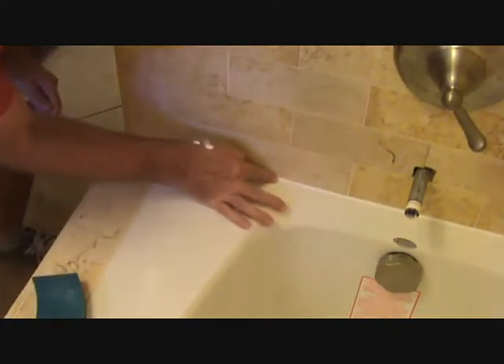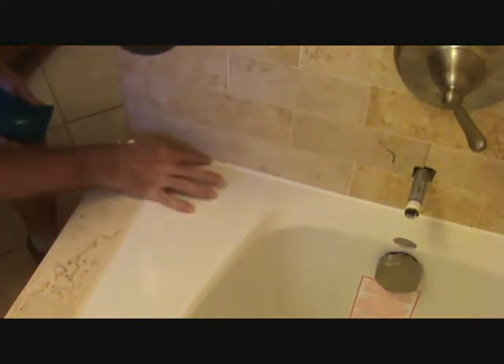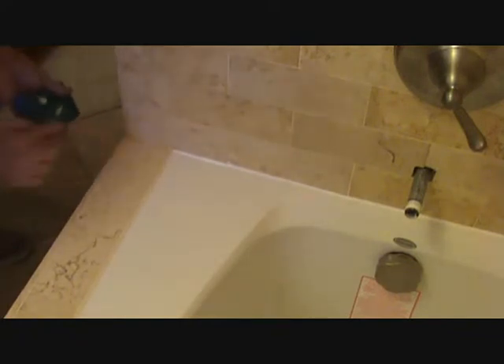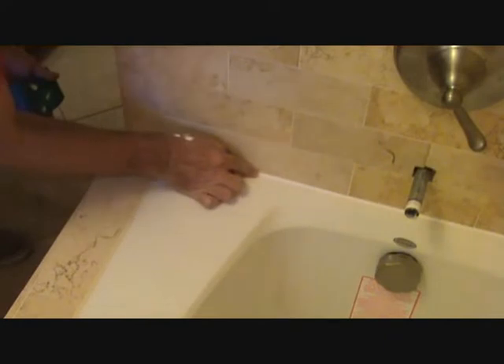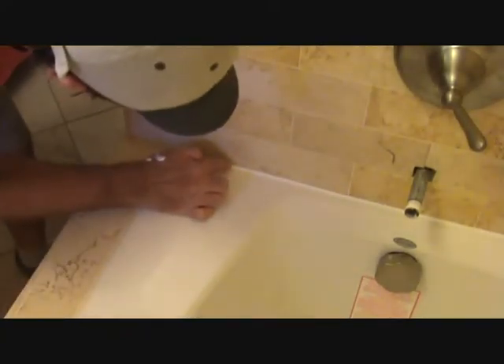That's where my grout starts right there, so I want to make sure I don't go any further than that. I want to come this way here — trying to remember exactly how I held my finger. Now I've got my sponge; it's slightly damp. I want to look at the line here, eyeball it right on down. Press right there, get that off the tile. Now if I get it beyond the grout line over there, I could wipe it off, but if you're careful, maybe you don't have to. There's a little bit of excess up at the top, so I'm just going to rub that off with my damp finger. I'm liking that — I'm liking that a lot.